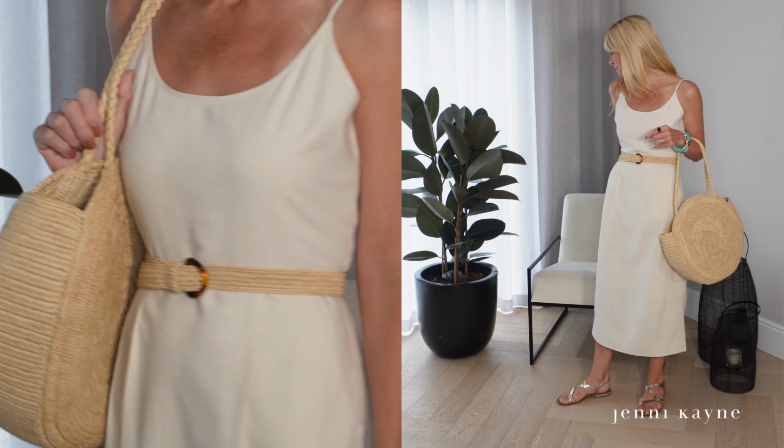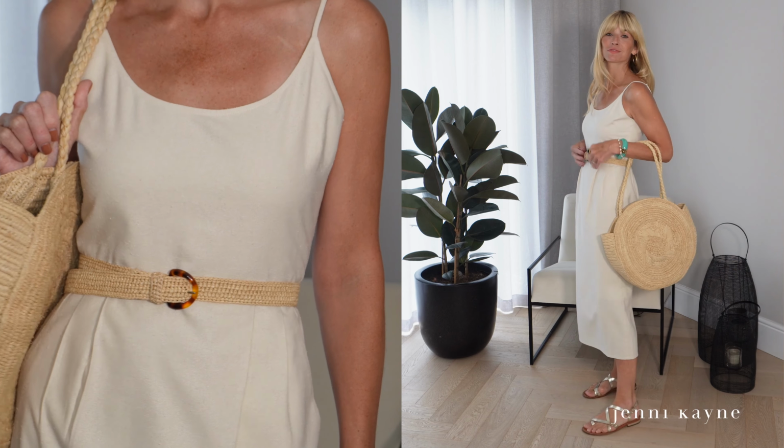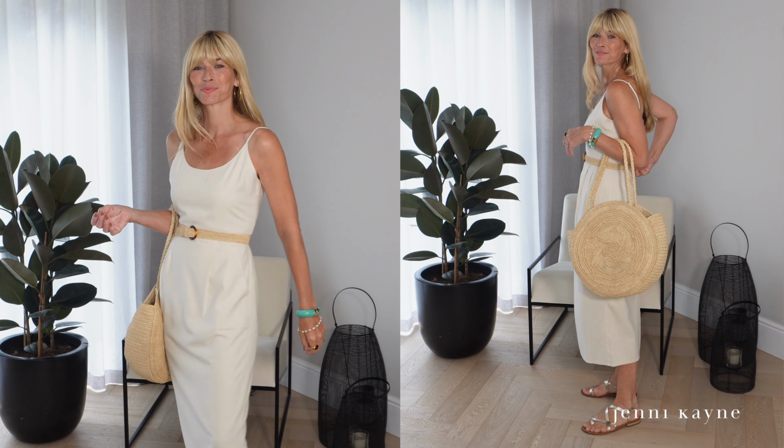Looking forward to that. Now, as you'll have seen throughout these clips, you could also very easily go more casual with a dress like this, or just add in elements of raffia if you prefer. You could add in a belt if you want to draw the eye to that area, and of course add a bit more tone into the mix. And then once the sun goes down, I would just simply add a pashmina over my shoulders.